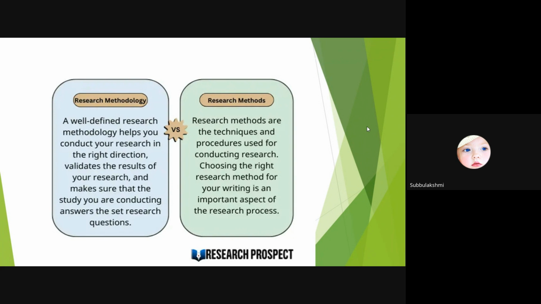Method, what do you mean by method? Method is the procedure that you adopt in the conduct of this. Yes. So we go in for a particular technique, we adopt a particular technique. Every individual, every researcher, has their own technique for the conduct of their research. Okay. So the appropriate method, the appropriate technique that is required to conduct the research, and the research method for writing, the way you present your project, your thesis. It is an important aspect. You collect data, you analyze, everything is there. But what about presentation? That is what method is. Okay.